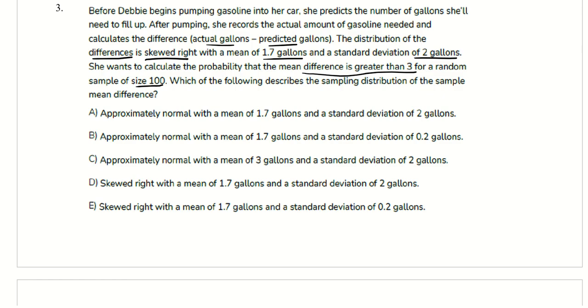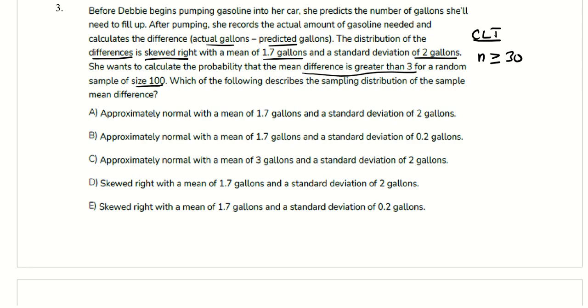So they're asking if it's approximately normal or if it's skewed right. So remember the central limit theorem, right? It says that if the sample size is large enough, even if the original population is largely skewed, or whatever shape it is, the sampling distribution is going to be approximately normal, as long as n is greater than or equal to 30. And that's the large counts condition. And if the original population is already normal or approximately normal, then it doesn't matter what the sample size is. The sampling distribution will also be approximately normal.